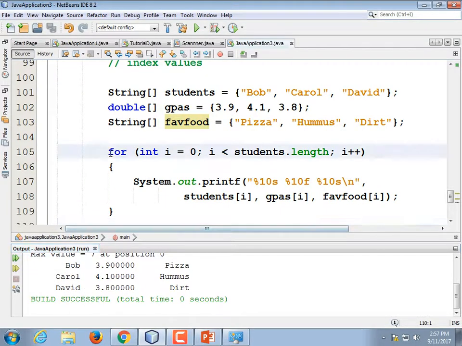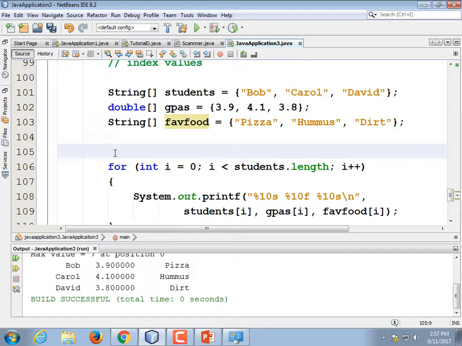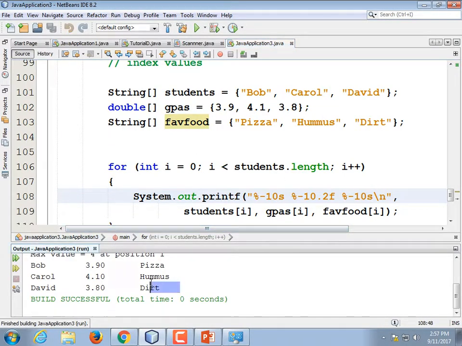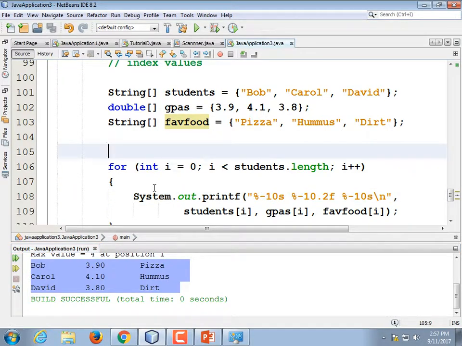Let's print out a nice little header. Obviously, we don't need GPA out to 6 decimal places. We could fix that a little bit. We just make it %10.2f. And maybe we want all the words left justified rather than right. So %-10s, %-10.2f, %-10s. Now when we run it, everything will be left justified. And let's print some headers for our table, just to pretty print.